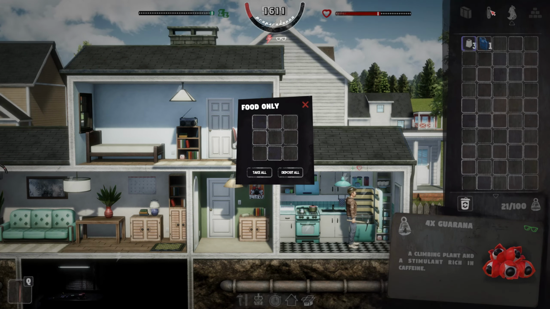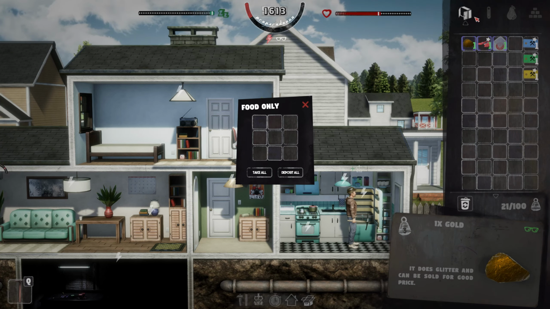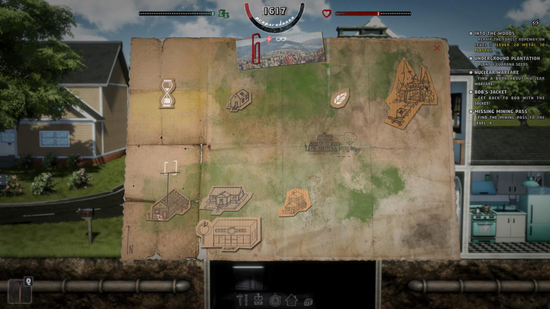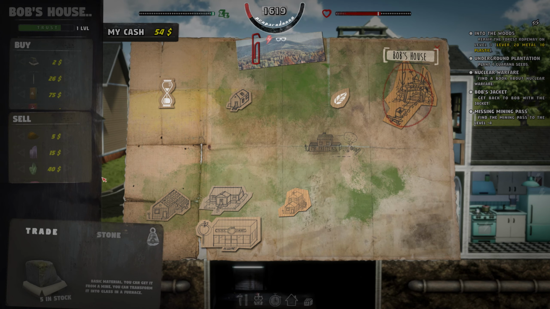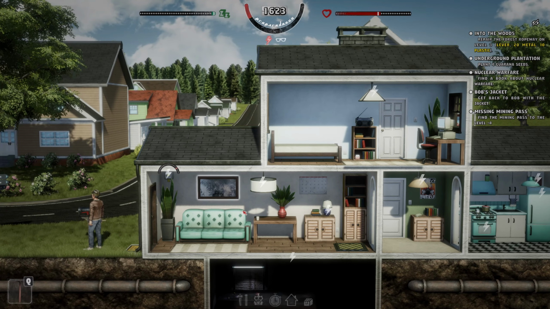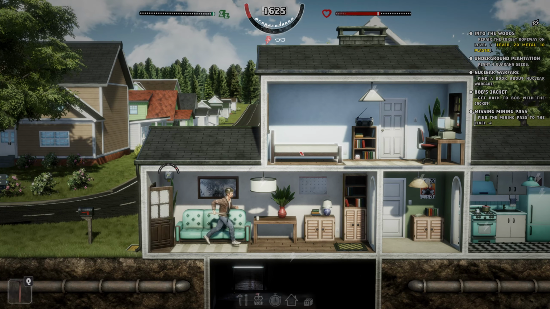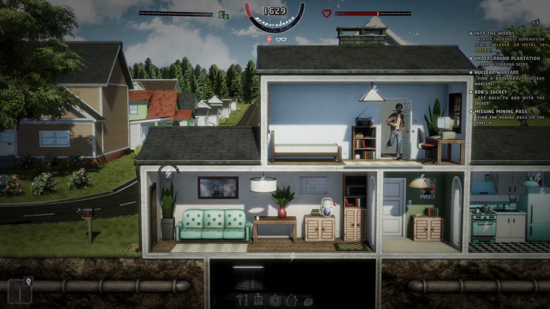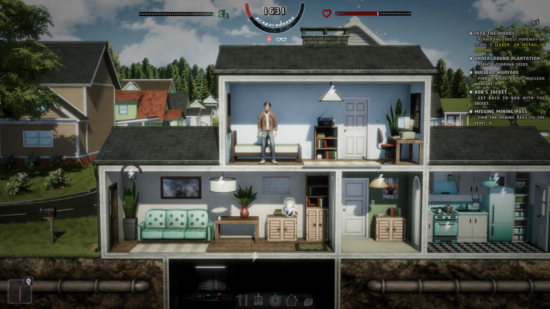Just gonna have to eat these. I've got nothing else. Can I post to Bob? Can't sell it to him. I have to take it to him. Oh man. This is now becoming very difficult.